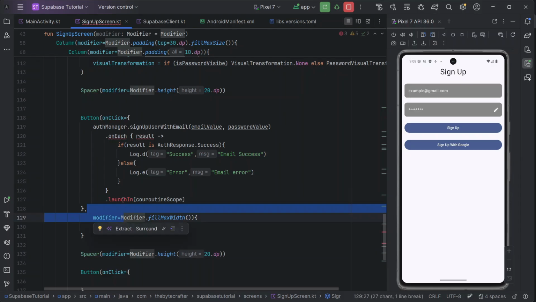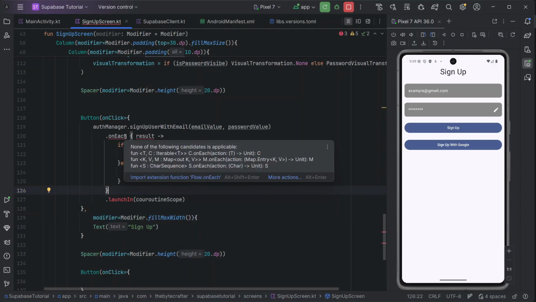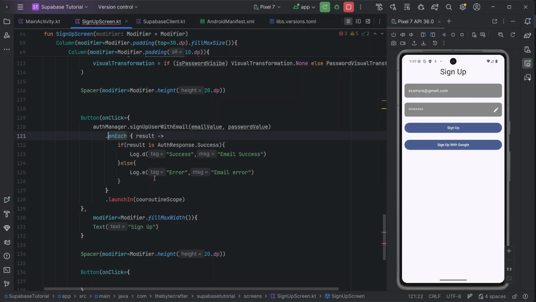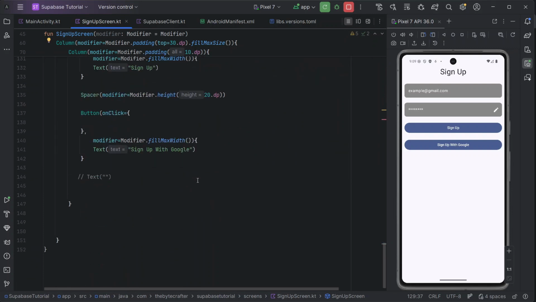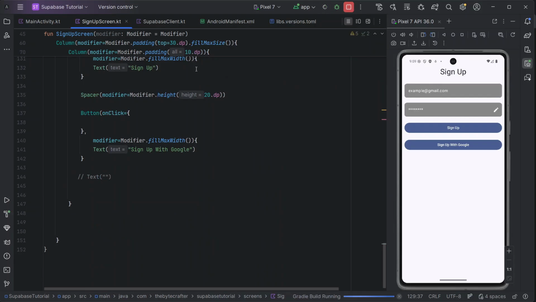So we're going to be having that. Then you have to import that as well, and also these you import. So we can now try it out and see if it does compile and return a success.